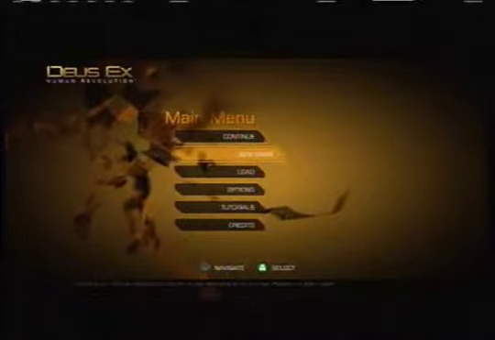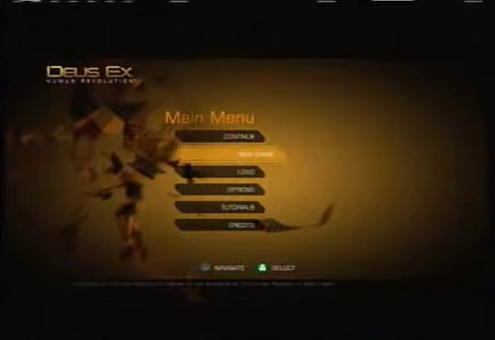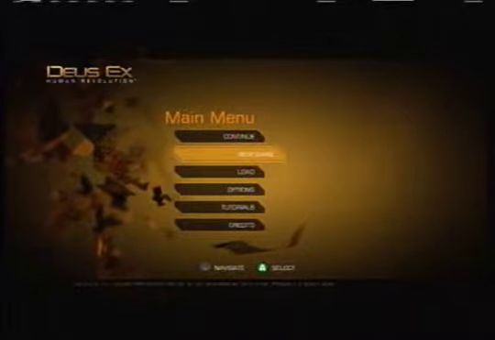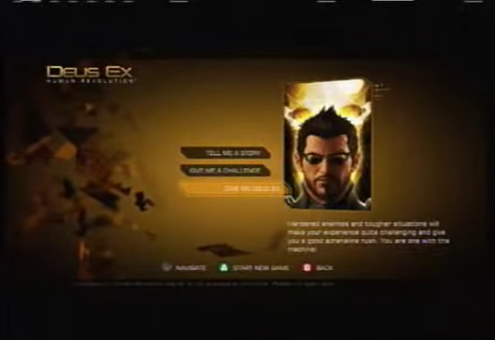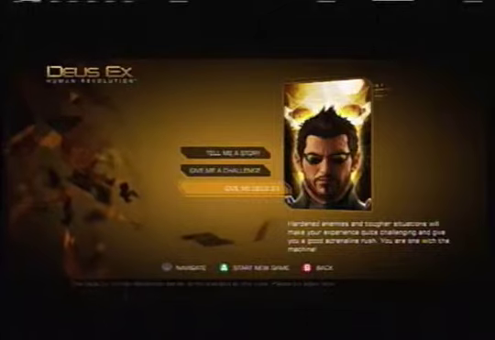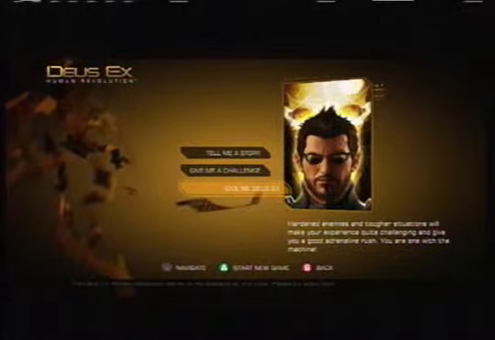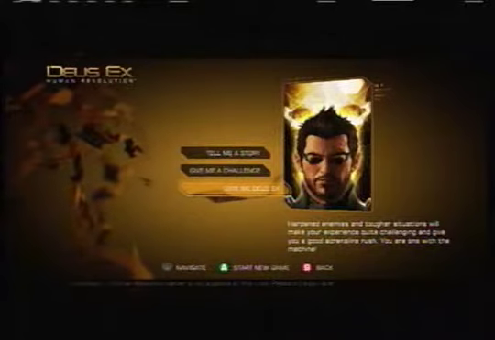Hey guys, this is Effective Kill for my Deus Ex Human Revolution walkthrough. I'll be doing the difficulty Give Me Deus Ex. I'll also be doing this without killing anyone, so that'll make it a lot more interesting, and trying to not set off any security systems. So, let's get this started.